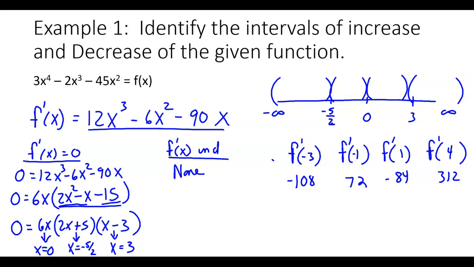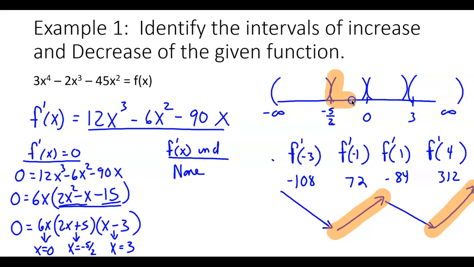So we have a negative slope on the first interval, so it's going in a downward direction. And then we have a positive slope on the next interval, followed by a negative slope, followed by a positive slope. Now, at this point, you could identify your relative max and relative min, but they're not really asking us to do that in this particular case. They just want to know what are the intervals of increase and what are the intervals of decrease. So these intervals from here to here are the ones where the graph is going in an upward direction. So that would be this interval here from negative 5 halves to 0, and this interval here from 3 up to infinity.